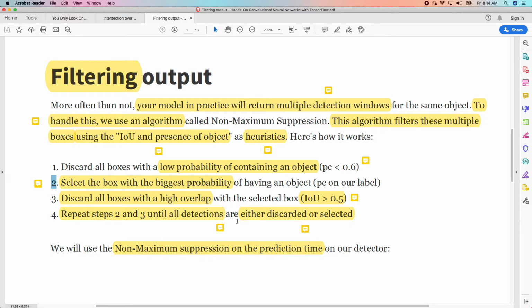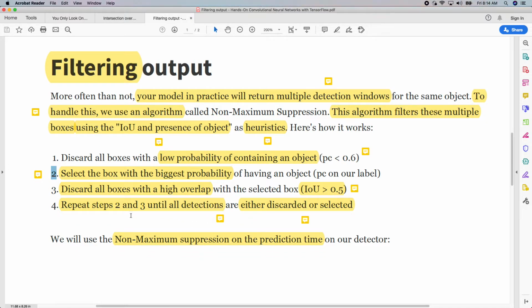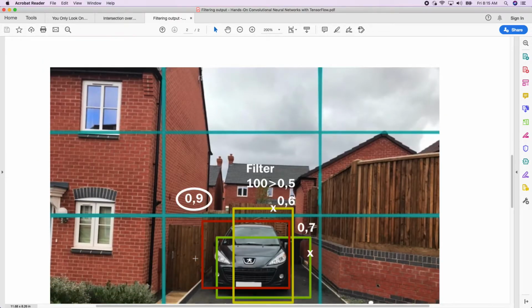I hope it makes sense. It's a bit tricky. Then you repeat steps 2 and 3 until all detections are either discarded or selected, because you are going to have multiple objects in a particular image. So you are interested in all the objects in your image.